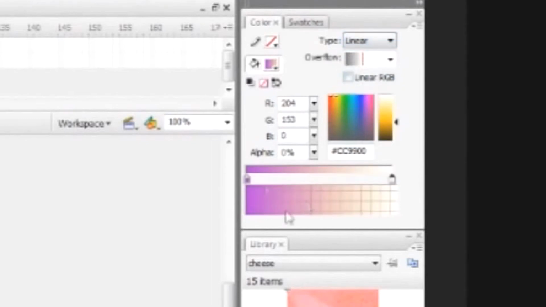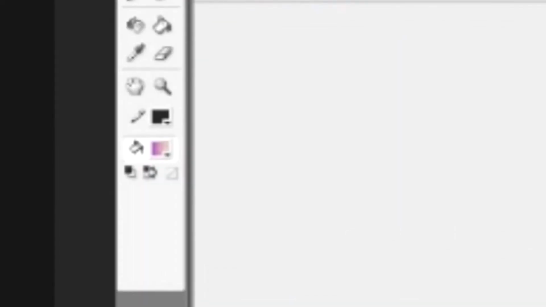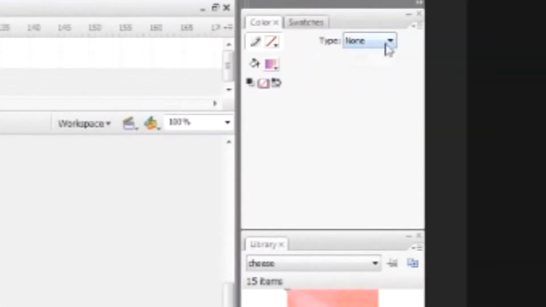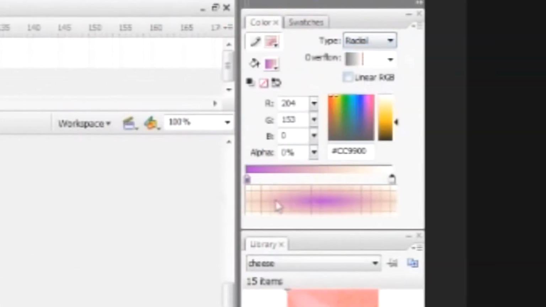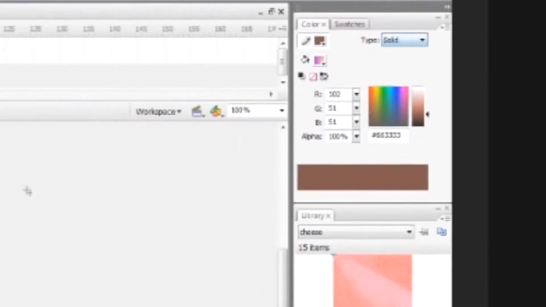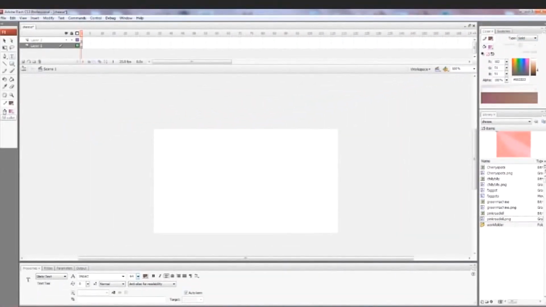So I'm going to go to linear, and I already have something set up right now. Before I even start, you're going to see that I have my thing selected. Sometimes you'll notice that, what's going on? I don't have it selected. That's because you might have accidentally set, for instance, I just set stroke color, and I set it as this. And I didn't want to do that. I'm going to make it solid again, and I'm going to make it this color, and I'm going to click the paint bucket, and I'm going to set this to linear.